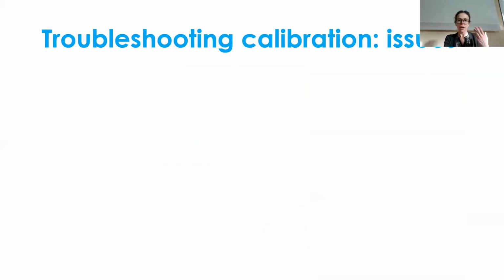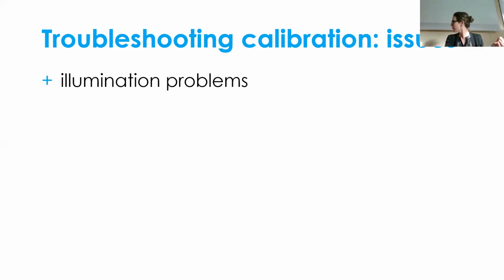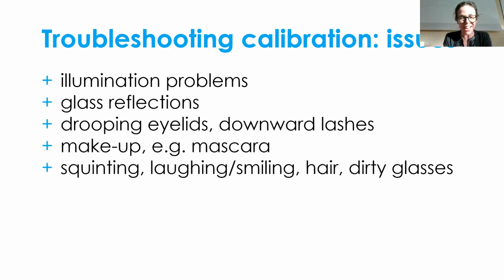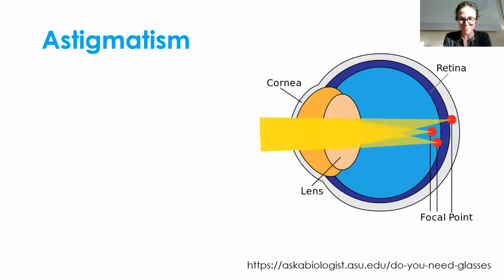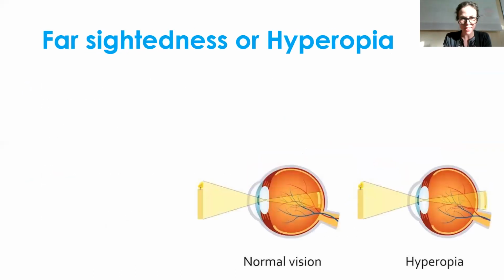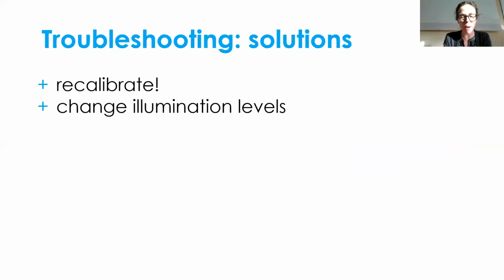So troubleshooting calibration. So first the issues, and then I'll give you some solutions. Maybe illumination problems. So we'll have just 25 minutes instead of 30 minutes for questions, if you don't mind. We're about to finish. Yeah, oh, the time's over. Okay, well, I'm so sorry. So you can ask questions if you like. I would love to talk about this. Yeah, we'll talk about it. Yes, we'll talk about it next time.